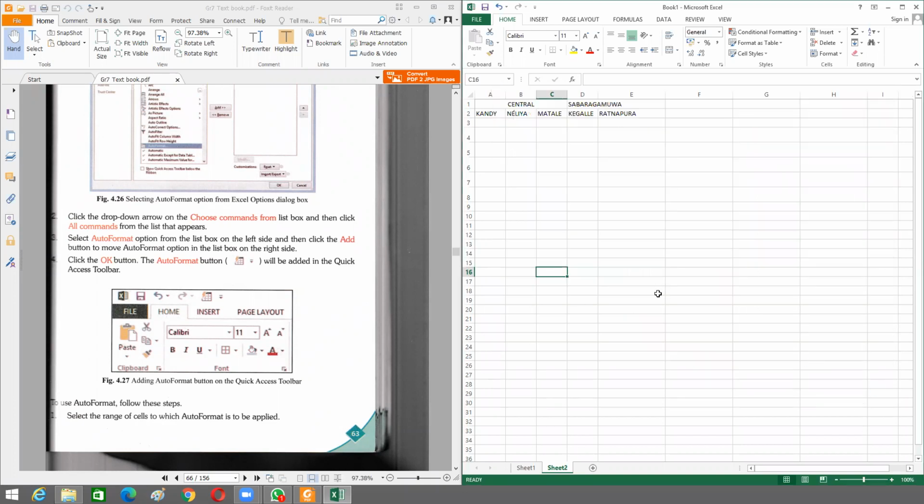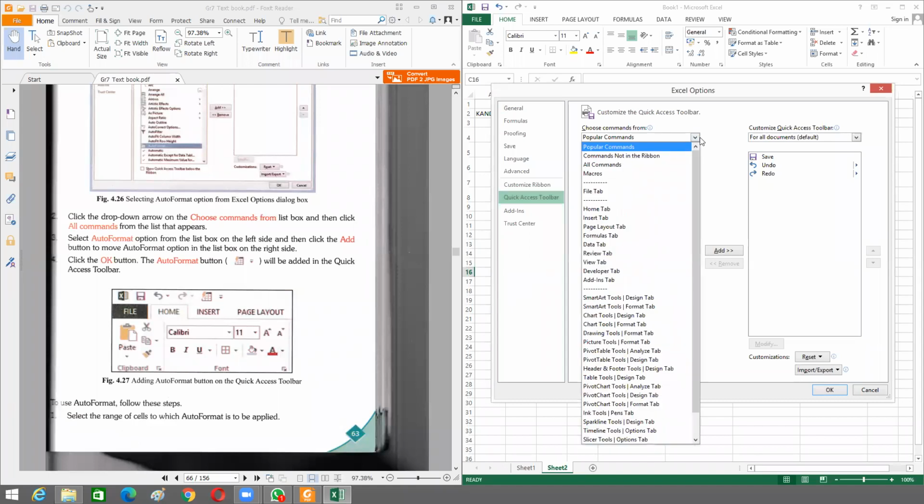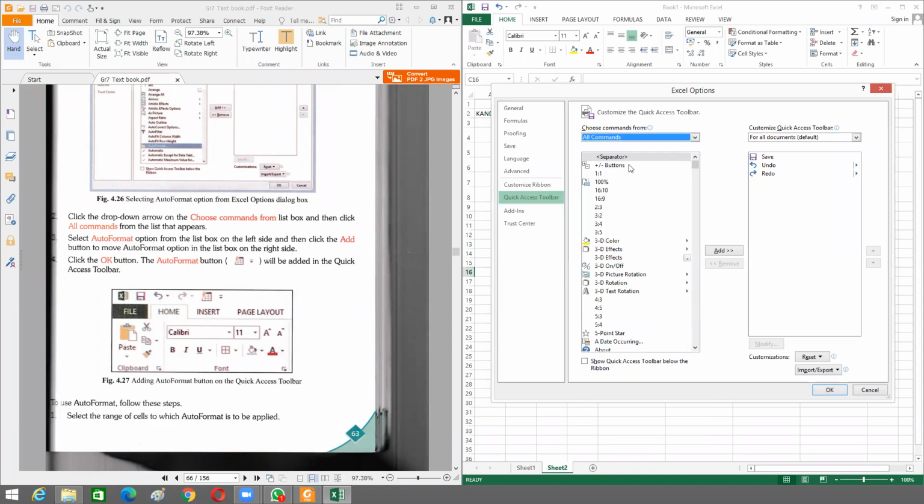Just follow this method. Click the drop down arrow and go to more commands. And from here, we have to select all commands.